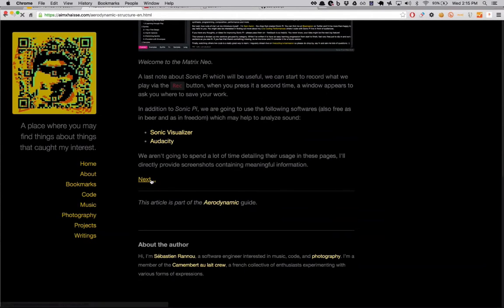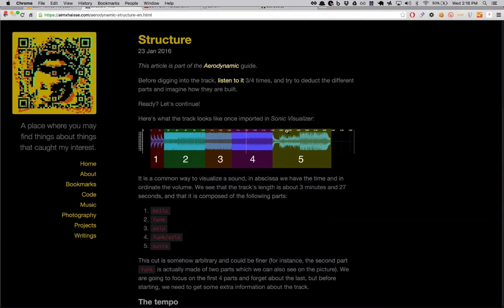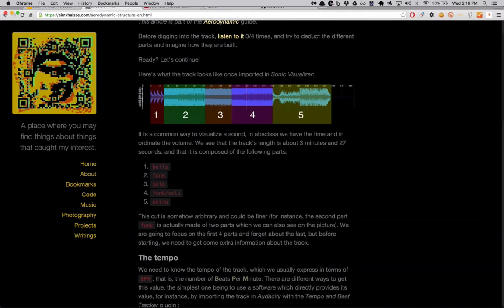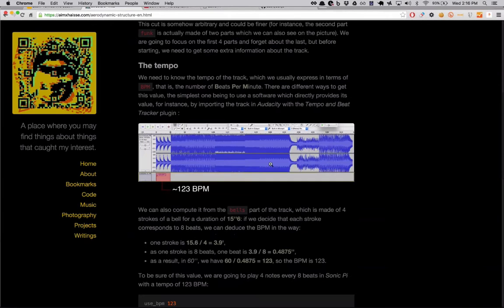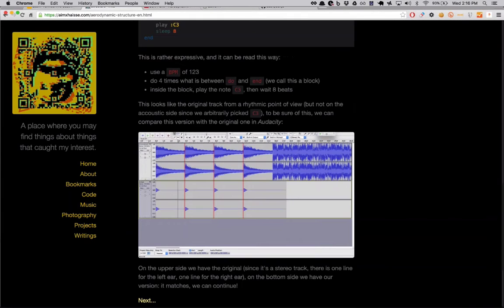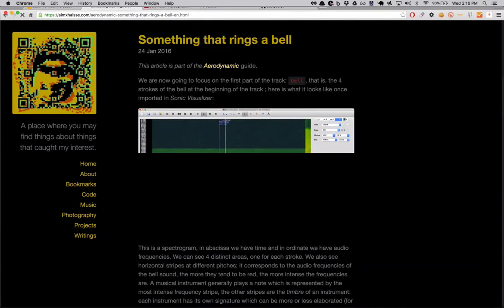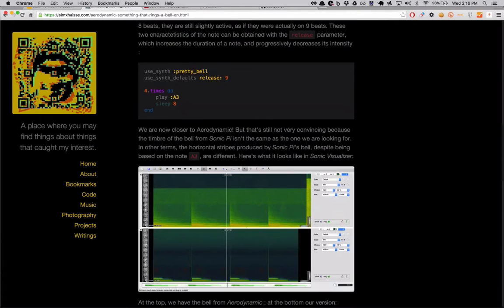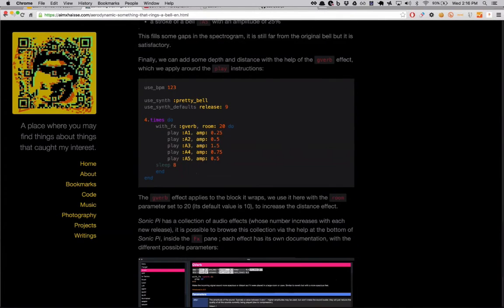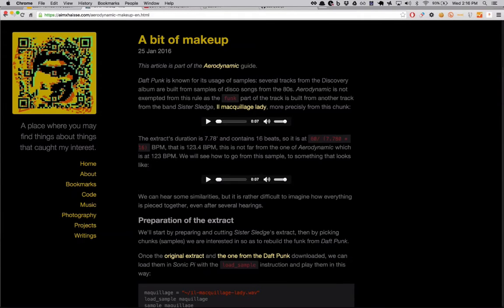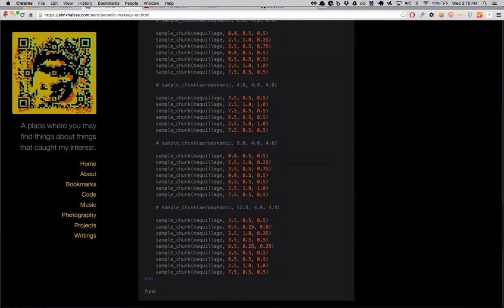Over here he's describing that this track really has five different sections and a bunch of different sounds to it. He basically reverse engineers the Daft Punk track from a waveform to a visualizer to be able to program it, so he has to first break the track down and set all the different sounds. That's a very complex track. We're going to build something simpler: Shake It Off by Taylor Swift is a little bit of a simpler track. But this blog series is really awesome.